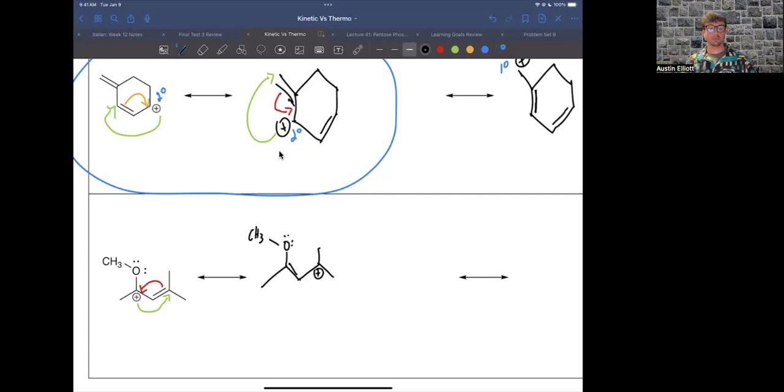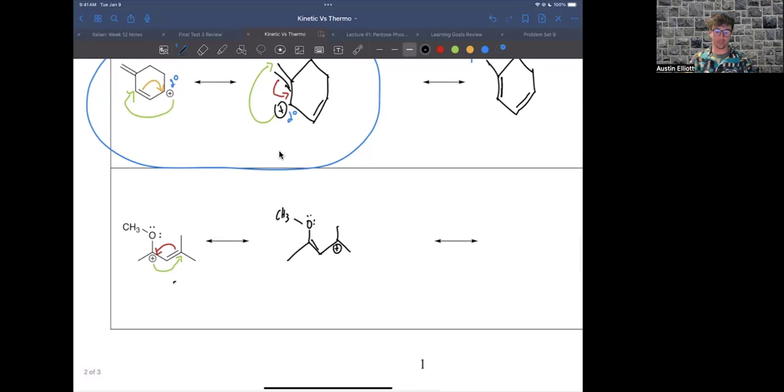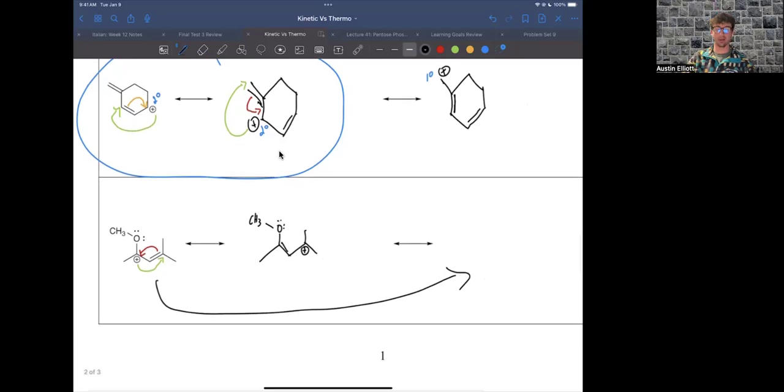Nothing crazy going on right there. But the next one's a little bit more complicated. A lot of people don't really see it at first, or even think they can do anything else, because now with the resonance structure that we created, there's no move from that one. But what we actually have to do is look at the original again to make our next structure. So we need to look at that positive charge and the lone pair of the oxygen. With the orange, this is our second step. We're going to bring that lone pair in, and then that positive charge right there is going to shoot up to the oxygen for our second structure.